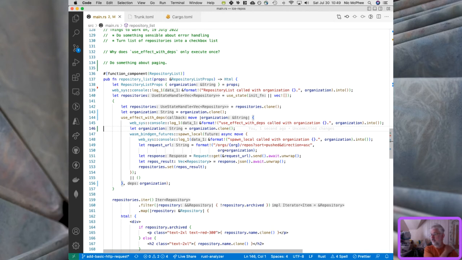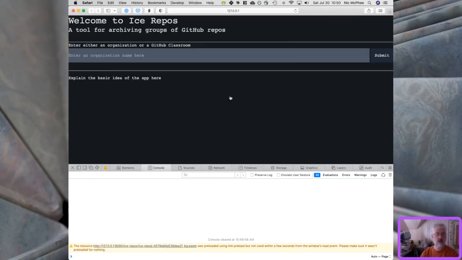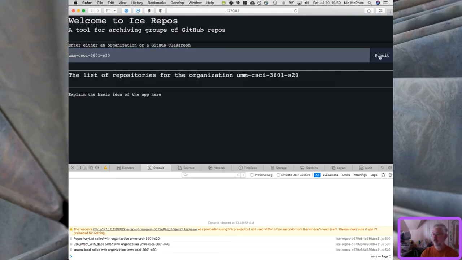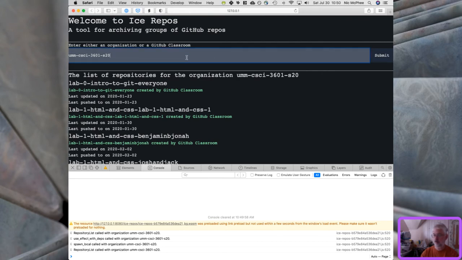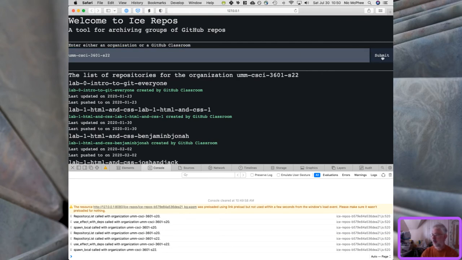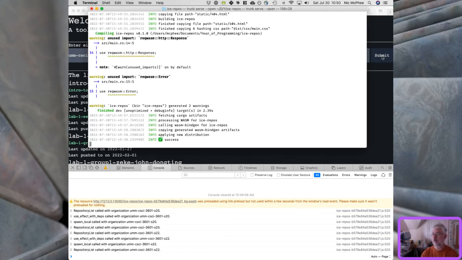So I think we have successfully resolved that issue of why the use effect with depths is only being called once. Yeah, okay.